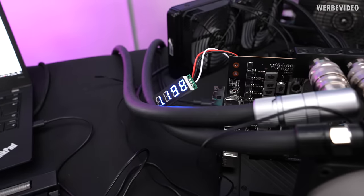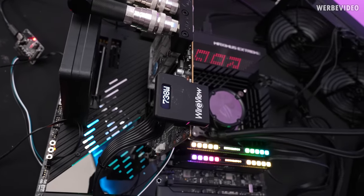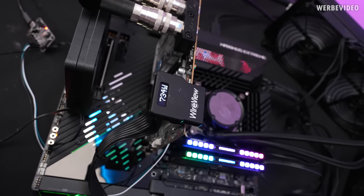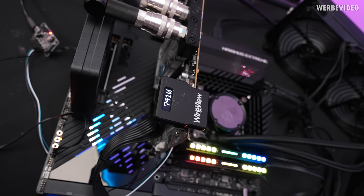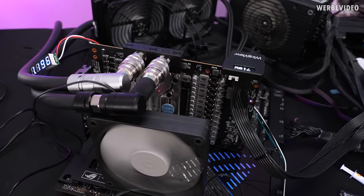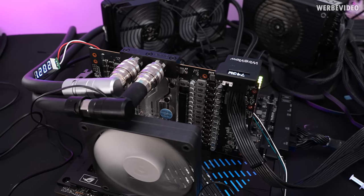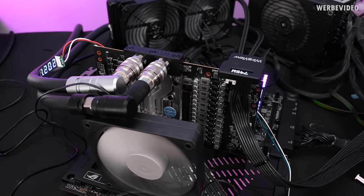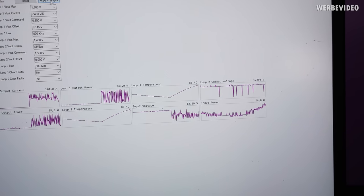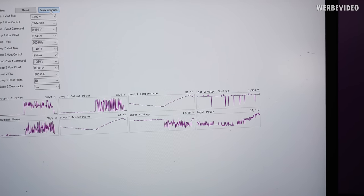I decided to add a fan underneath. Running at about 1.2 volts, the BIOS is working as intended — 730 watts power draw, which is insane. I definitely need active cooling for the VRM at this point even for a short benchmark. Under load the VRM is closing in on 90 degrees Celsius. The benchmark run is over now so it's dropping, but active cooling was definitely necessary.